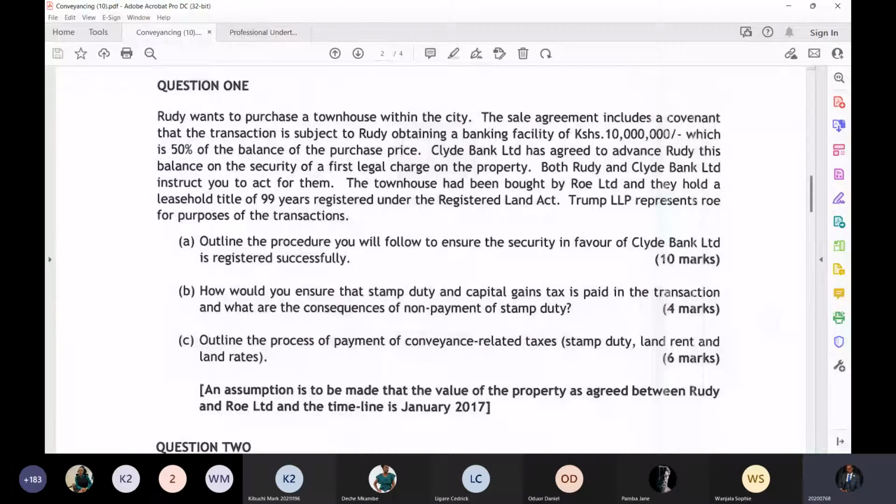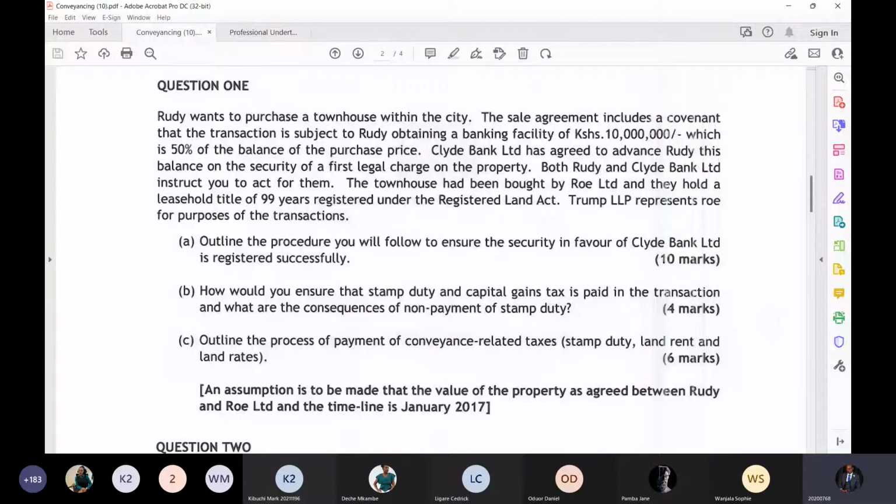The only thing that you've left here, and we jumped because of haste, is the professional undertaking. Where will the professional undertaking happen? It's going to happen at the preliminary stages up there. So advocates for the chargee will issue a professional undertaking to the vendor, saying that they will release the funds within 14 days after registration of the transfer in the name of the purchaser and the subsequent registration of the charge in the name of the chargee.